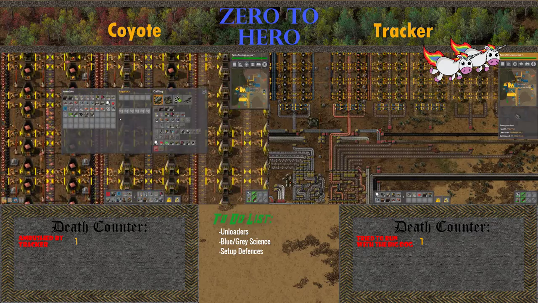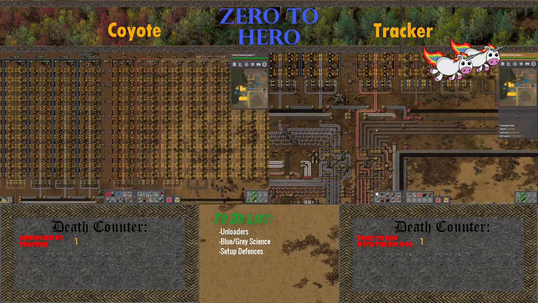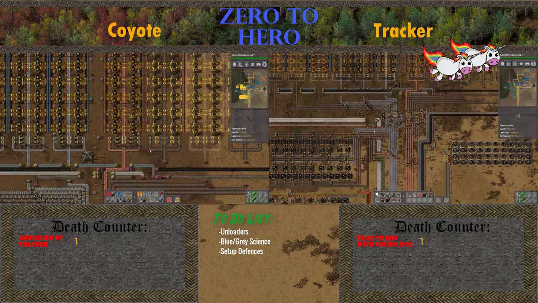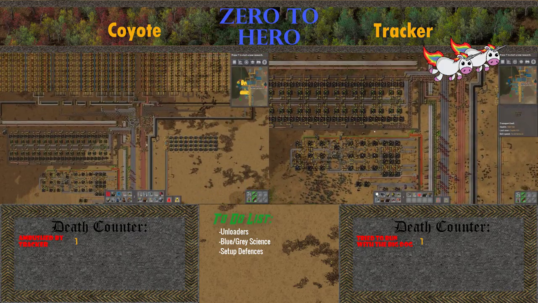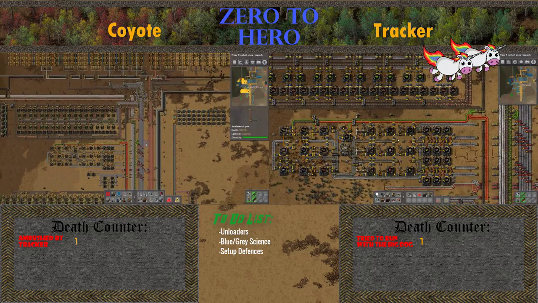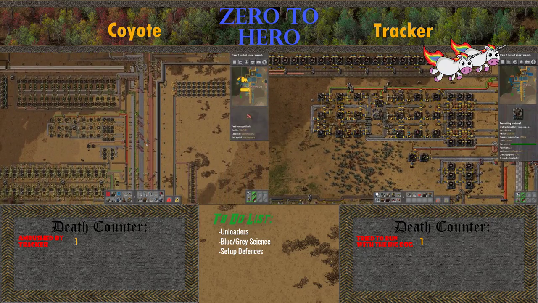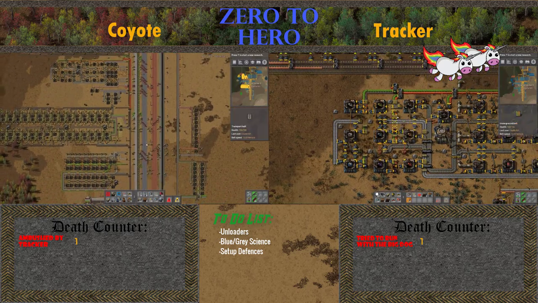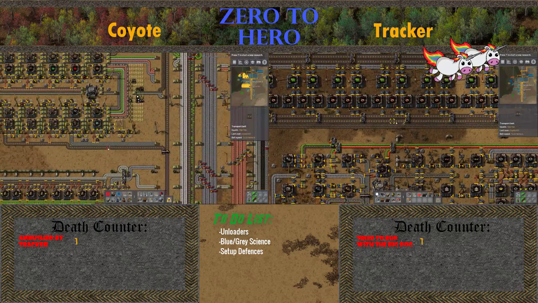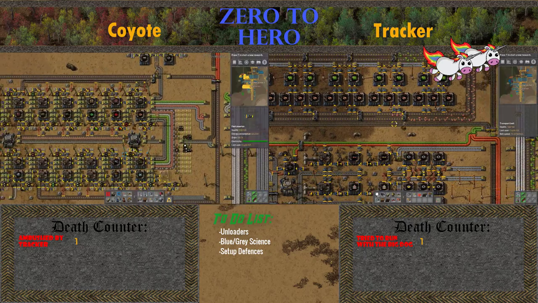Early on, you really don't need that much copper. You'll need like 3 times more iron than copper. It's only really when you get to the point where you have to rely quite a bit on green chips that you're like, okay, now I need copper. We need that copper.